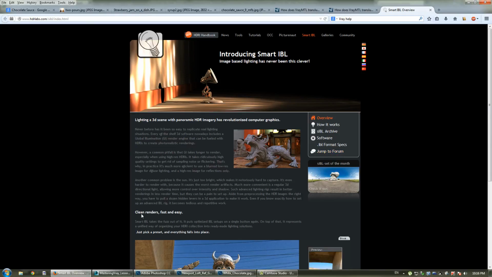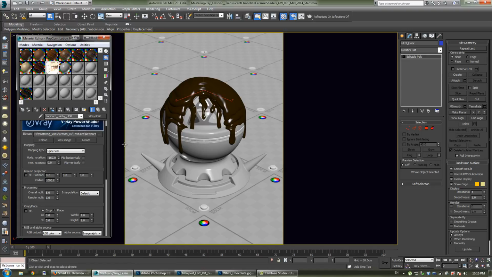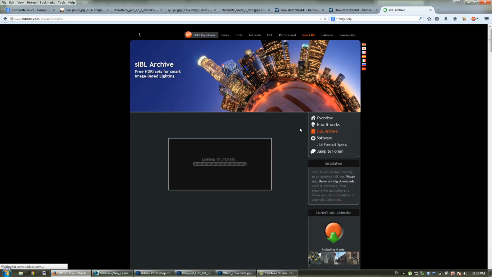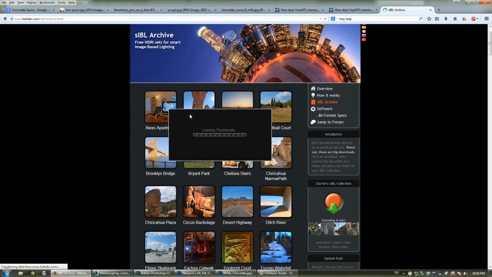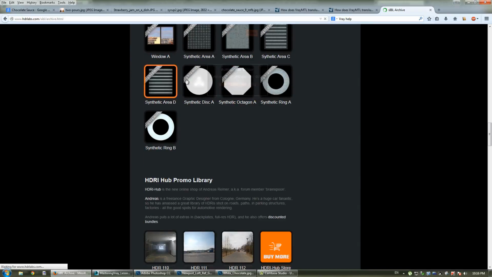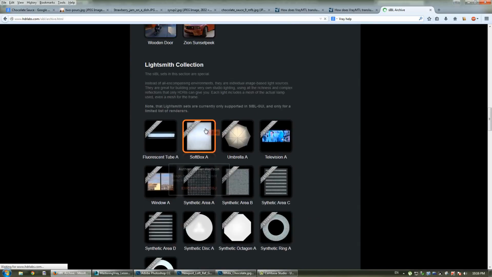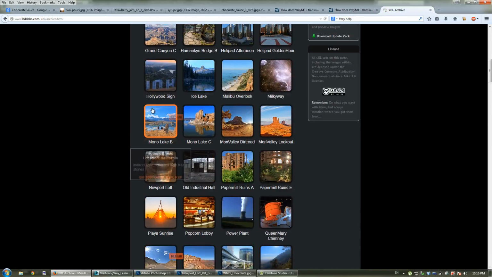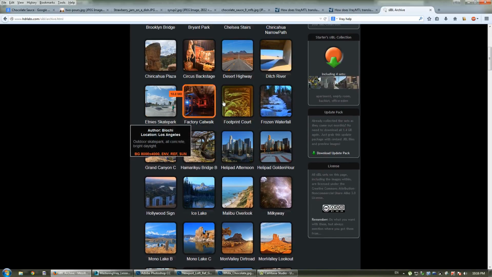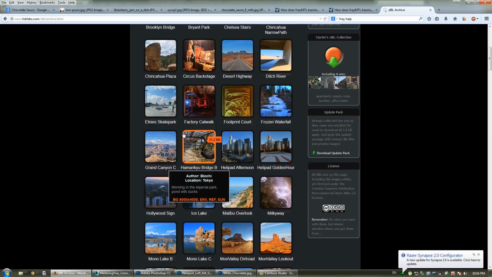So the HDR I'm using for this scene is called Newport Loft, and if you go into the SIBL archive here, you'll be able to find it in here. Within all these different HDRs, you're free to use them on non-commercial jobs, and I personally think this is the best free library for look development and for making sure that you're trying out a varied bunch of HDRs on your scenes. Whenever I start a scene, I'll load a few different HDRs that I think might look nice, and then I just go with the one that looks the best.